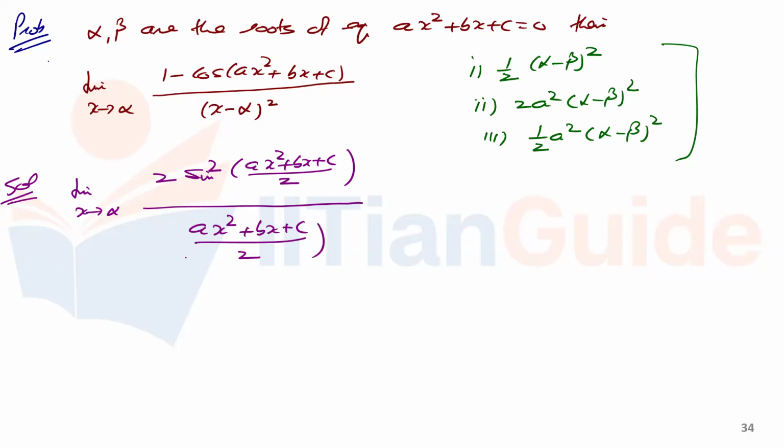I will have to write it, it cannot be done without writing it. After that I need to multiply with the same term also. So 2 square is 4, I am writing 4 here, and I am writing ax square plus bx plus c whole square. Now I have manipulated this. After that we are left with the term x minus alpha whole square. Up to here I have written correctly, right? And this term will become 1, I will not touch it. What about this? Tell me quickly. Then we can write ax square plus bx plus c as x minus alpha x minus beta into a, the coefficient of x square.